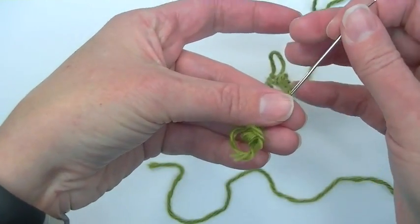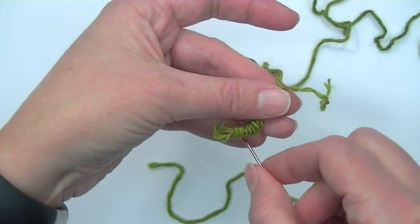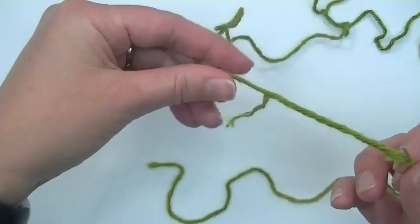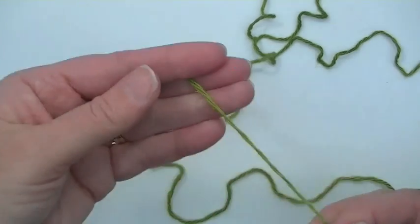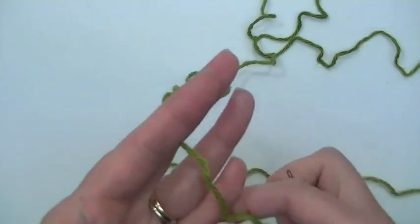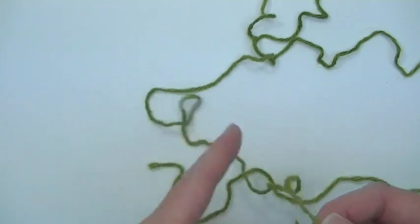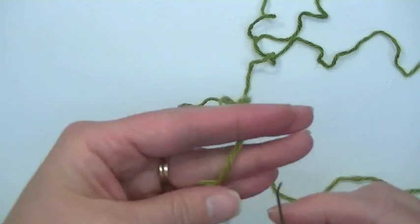So once I've got it down there, I can just pull it through. Pull it just so that that ply is right there. We still want to keep that hole, and then straighten out the yarn. See, and this one is not as strong. You see how it just came right out of there when I tugged on it, which is another reason why when you're working with a yarn that is not as tightly plied, it's probably a better idea to go ahead and use all 4 plies, even though it will make it thicker.